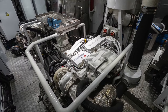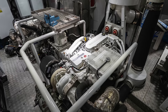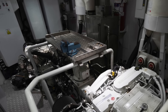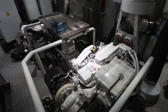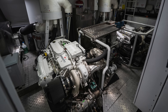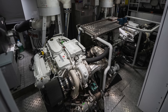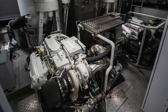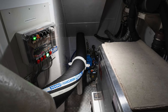Timeless is fitted with twin Cummins QSB 425 horsepower engines. They give the boat a top speed of 12 knots with a cruising speed of 10 knots. She can carry 12,700 litres or around 3,356 US gallons of fuel. Whilst the data regarding her range is not in the public domain, I have worked out that when travelling at just under 10 knots, depending on load and weather conditions, you could expect a range of around 3,500 nautical miles.